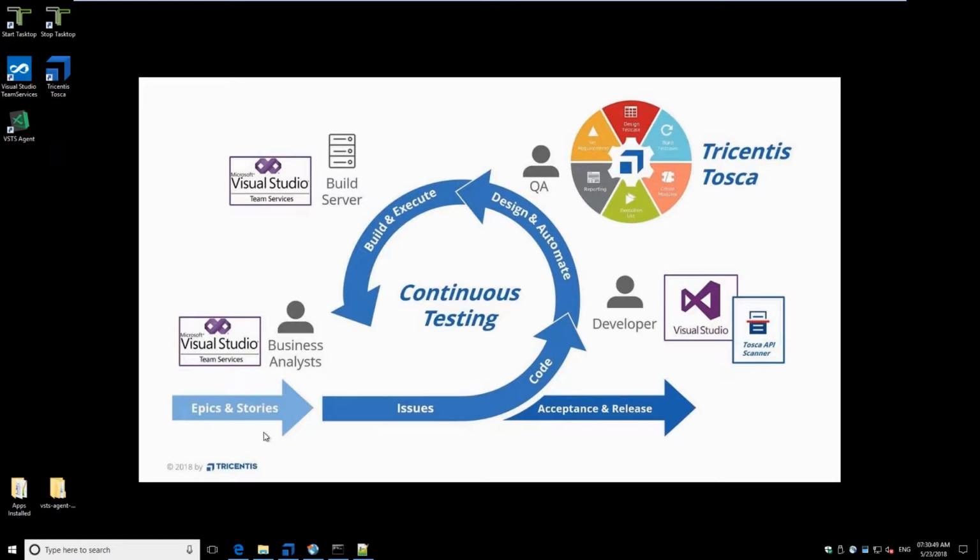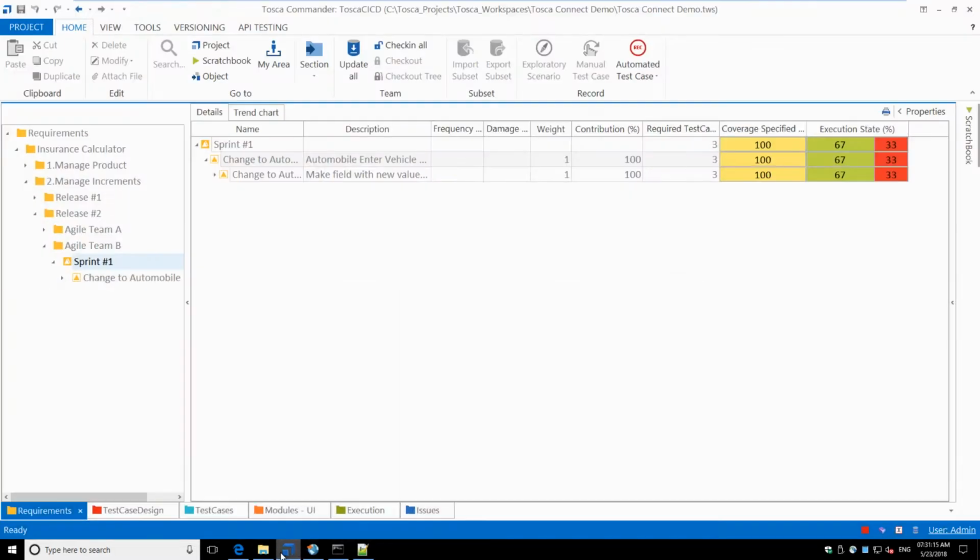But for now, let's quickly go through and create some epics and user stories and start the process. Here's Tricentis Tosca. I'm not going to focus too much on this today. I am going to focus on the integration points. We have a lot of good videos that show all the functionality of Tosca. This video is mainly aimed at showing you Visual Studio and how we fit in with their software chain. So first, we'll open up Tosca so you can see.